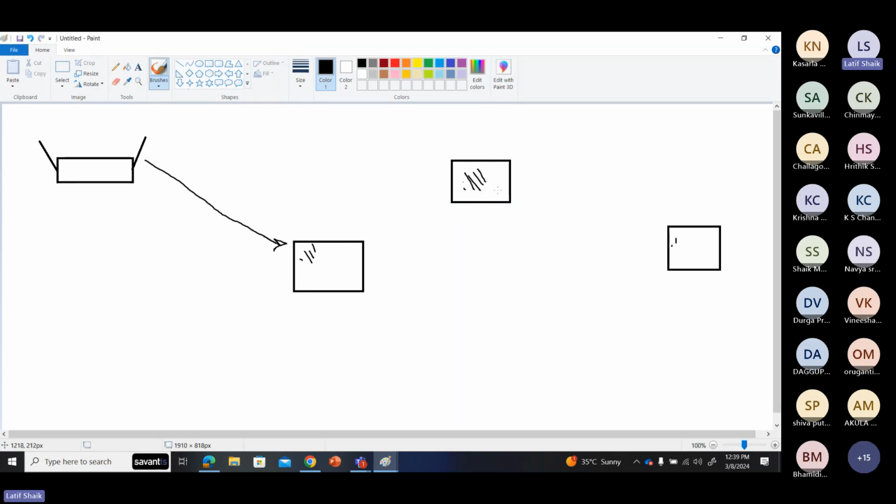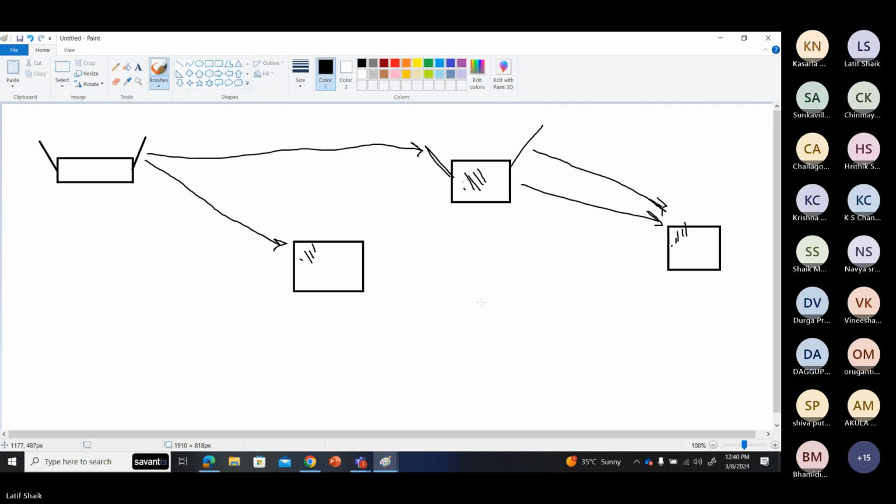From here to here, the distance is reduced. No, so this is from here to here, and compare that with the distance from here to here. So what will this Wi-Fi extender do? It receives a signal from here and sends a signal to here, so I will get a better quality signal.